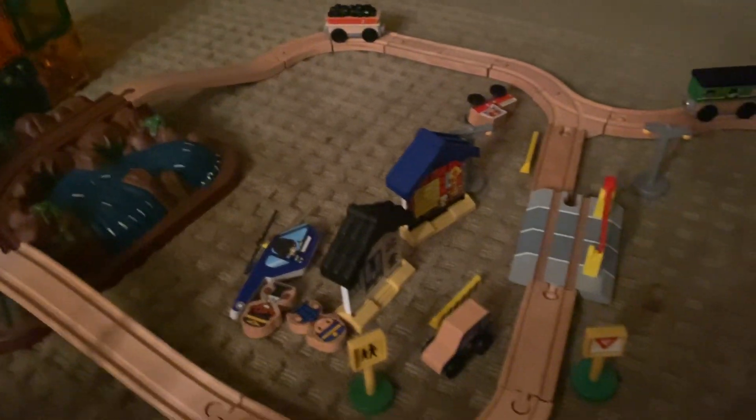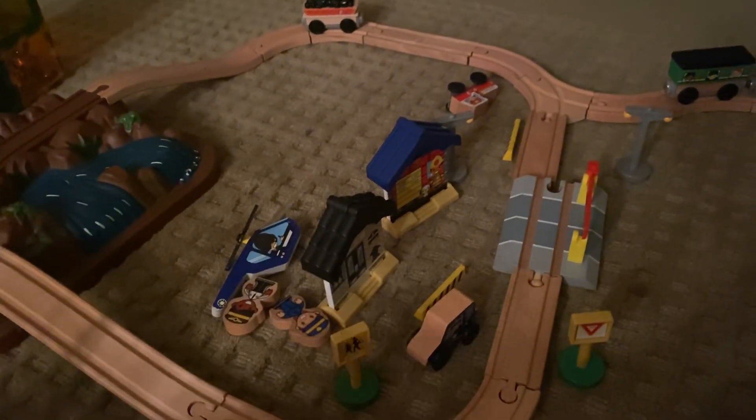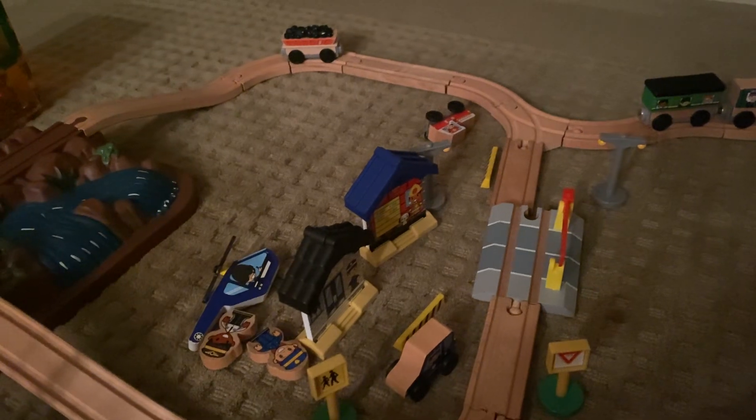There are tons of pieces — we haven't even used all the pieces. We have a firefighter, trees, tree pieces. And then you could add your own — like these log pieces didn't come with the set, they're from some truck, but you could have them go down the waterfall. It's just fun. I definitely recommend this KidCraft Bucket Top Mountain Set.